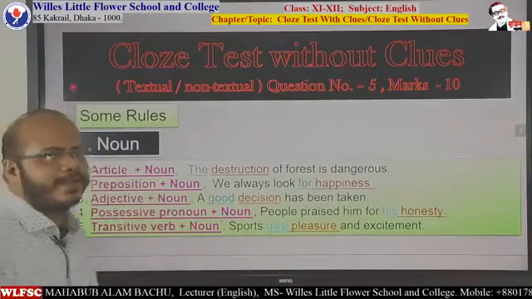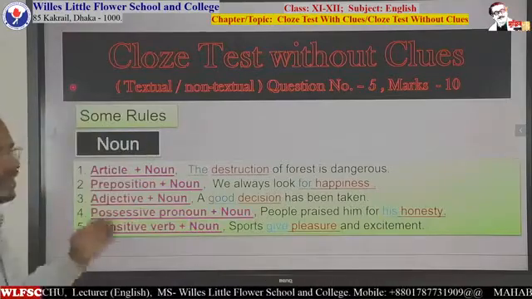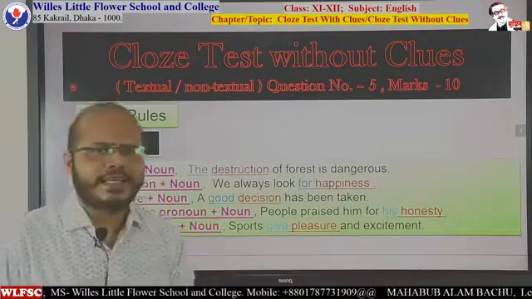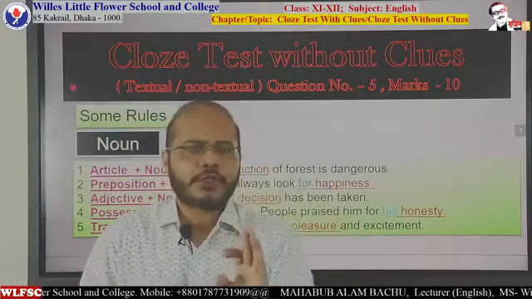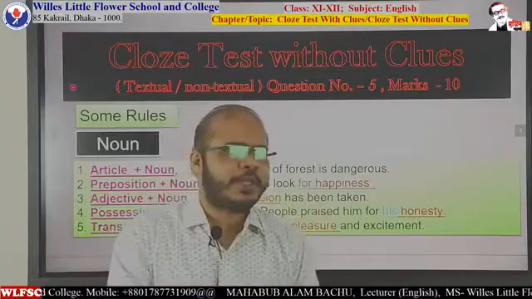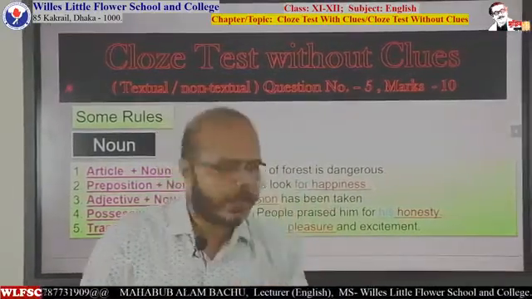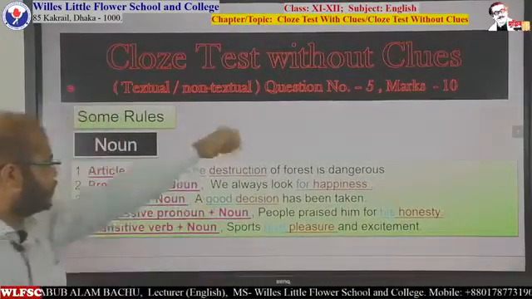So here there are some rules, and I am going through the rules. Please, rules regarding noun, and these rules are basically for both fill in the gaps with clues and without clues. So you can note these rules for both the questions. I mean question number 4 and question number 5. Okay. So please, learners, try to understand these rules.